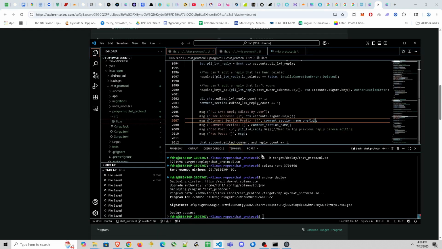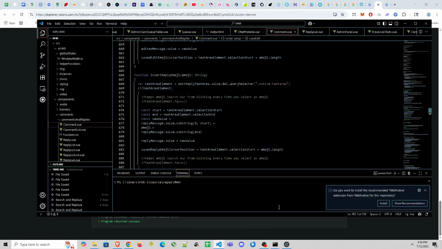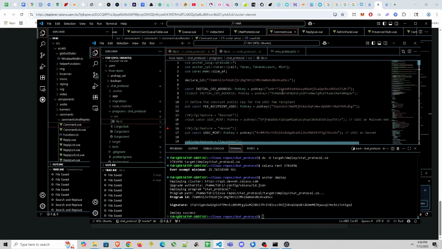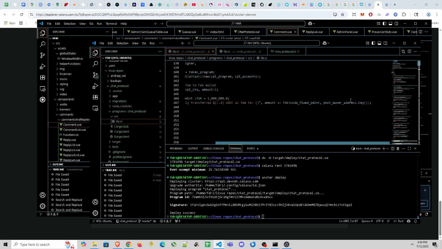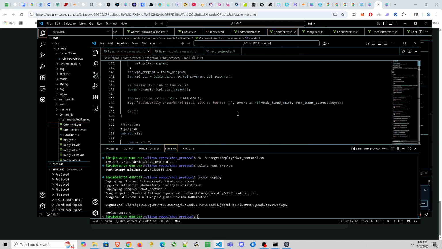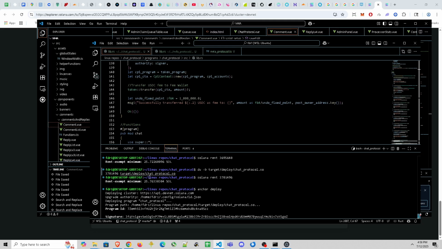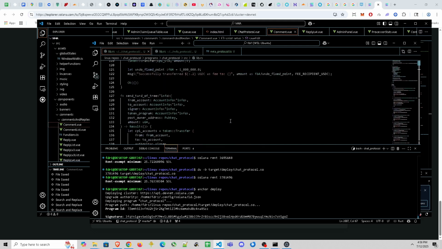I can tell you the difference in price just from updating this stuff, because I actually needed a second function for that, because there are two different addresses. There's your treasury address, and then there's the post owner address. So I ended up making a second function, and it only cost me... the price has been going down. It went from 0.72 to 0.76, so like 4 cents a sol. So not that much. I think that's fine. It was 26 something before, and it's still going down. So yeah, just knocking down the prices.